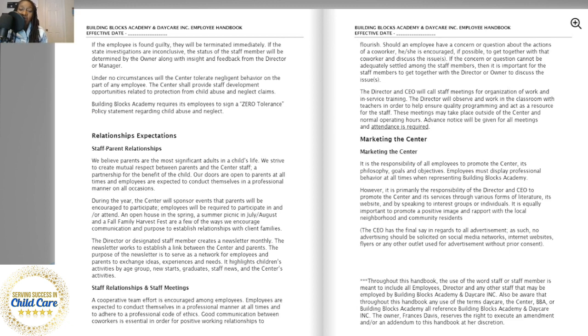At my center, every staff member was required to come to the meeting with pen and paper. You were expected to take notes, and later, at some point, your notes were going to be necessary for you to have. And so I recommend you incorporate that if you don't already. But of course, you don't have to.